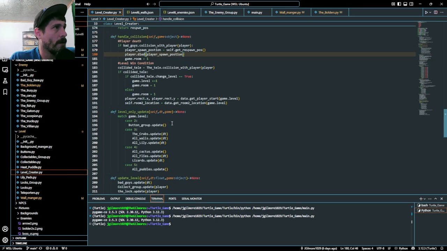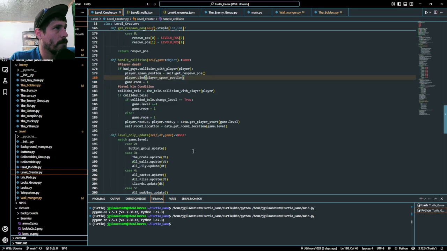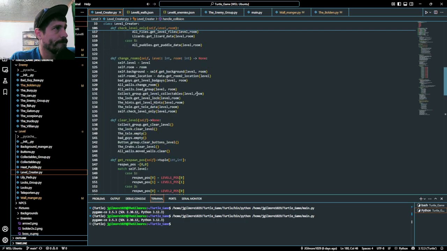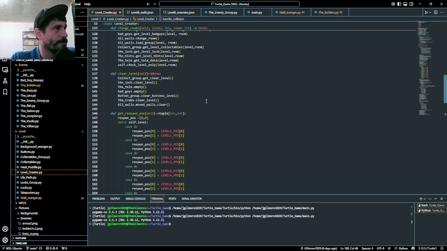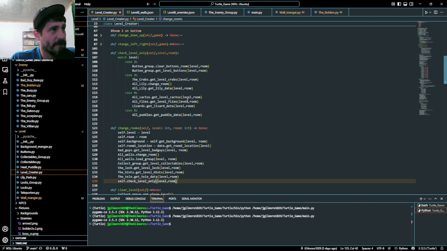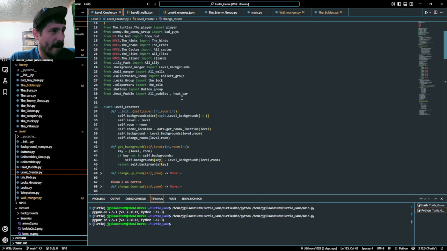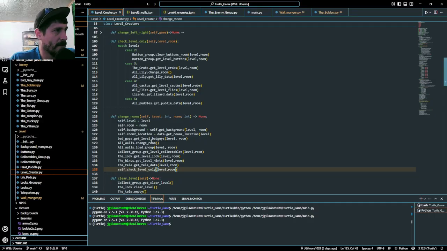So, do I have the boulders in here? Obviously, I'm drawing it. No, it's under all the enemies, the bad guys. And I already am doing that.